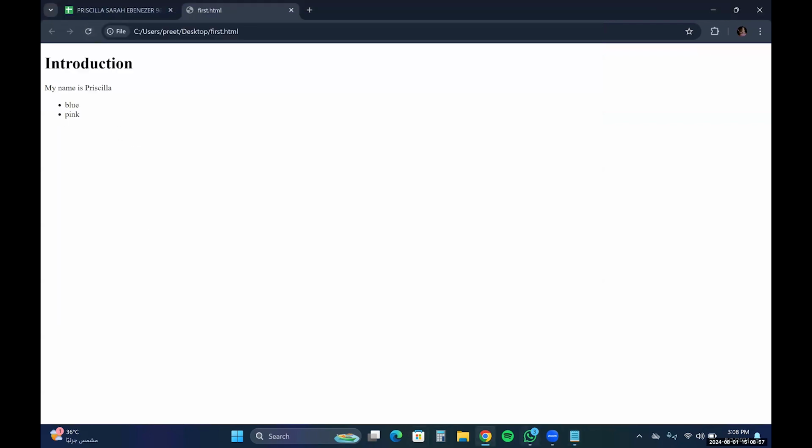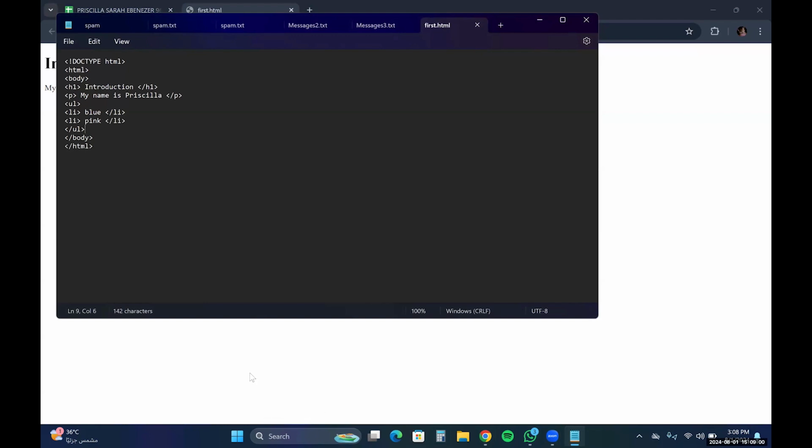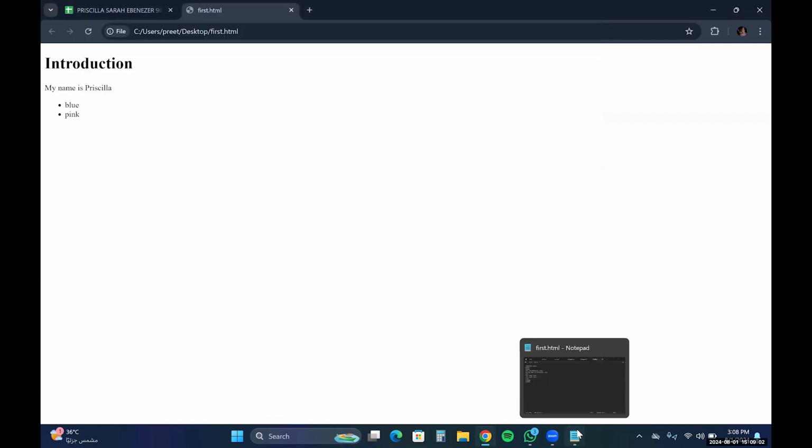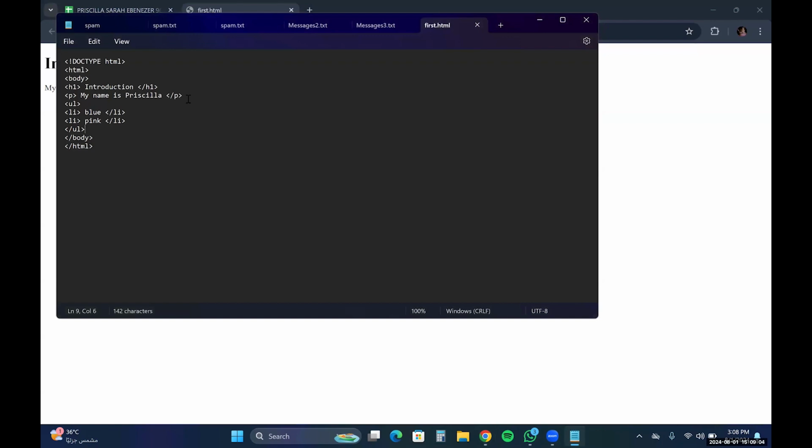For our sanity's sake, add a heading above the blue and pink that just says like my colors or something like that. You want an H1 or H2? I think H2 is better, isn't it? Yeah, let's do H2. Also, you're already thinking like an HTML designer, where you ask to be clear, otherwise you'll be in trouble.